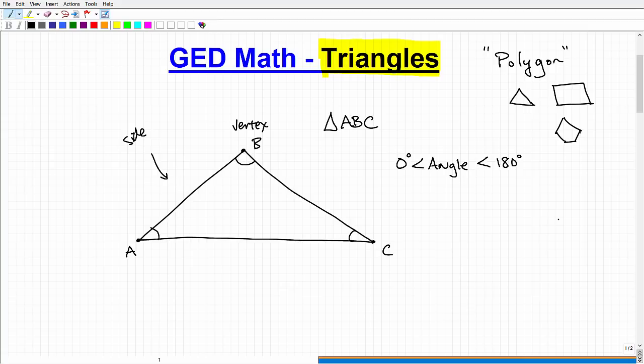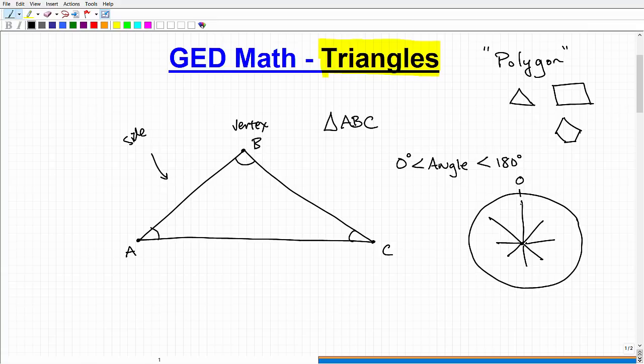Okay, now degrees, just so we know, let's review this, because I don't want to assume, I want to start from the most fundamental type of thing. So we have this little nomenclature here, degrees. And what does that mean? Well, if you look at a circle, we start from the center here, and just think of it as almost like a clock. Okay, so I have the face of the clock here. All right, and as this thing swings around the clock, we can think of this as degree measurements, okay? So right here is 0 degrees.